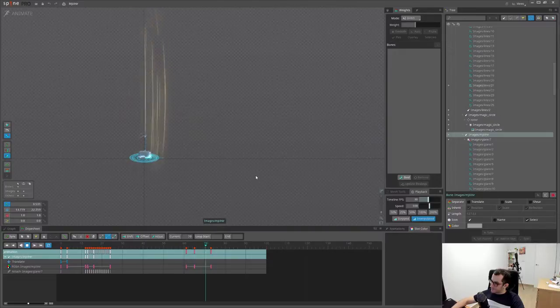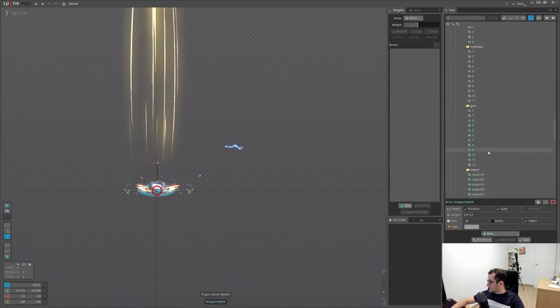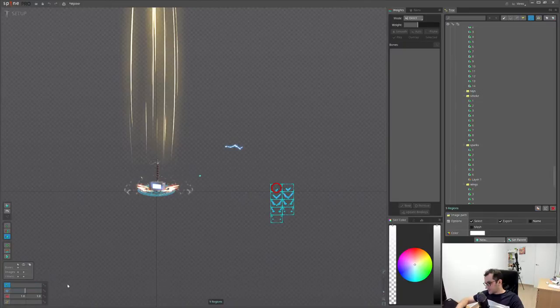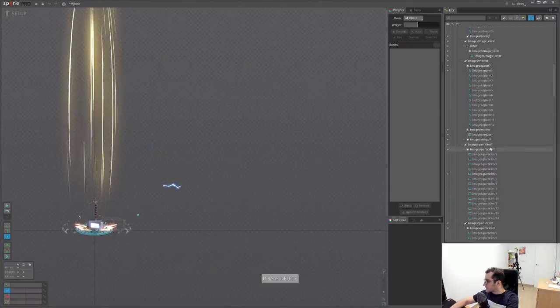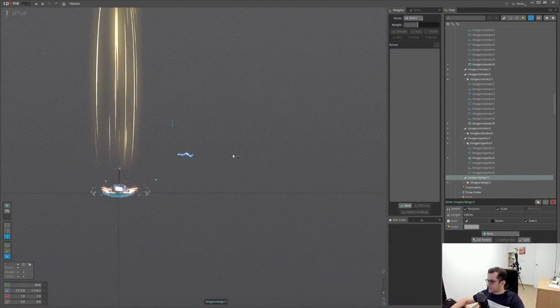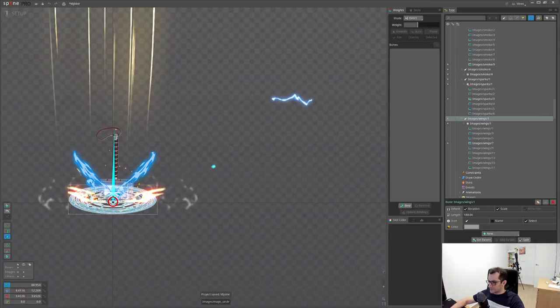Okay, so let's see. What final touches? Let me bring also this effect. It's nothing, but I think it will give a cool look. Okay, nothing special, so I will resize it, bring it here. By the way, originally this effect was butterfly-like, so it had also wings here. So I just cleaned it up in Photoshop. So you can take RTFX effects and just do whatever you want, or draw over it and make your own modifications.